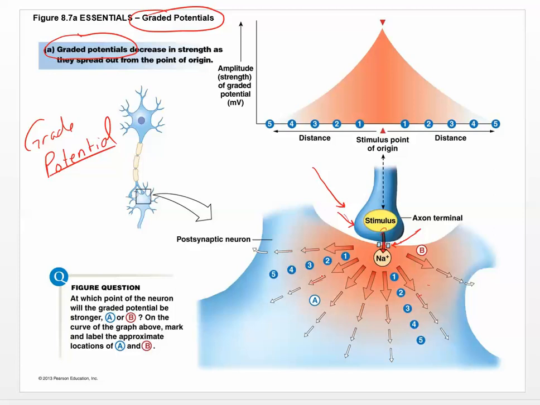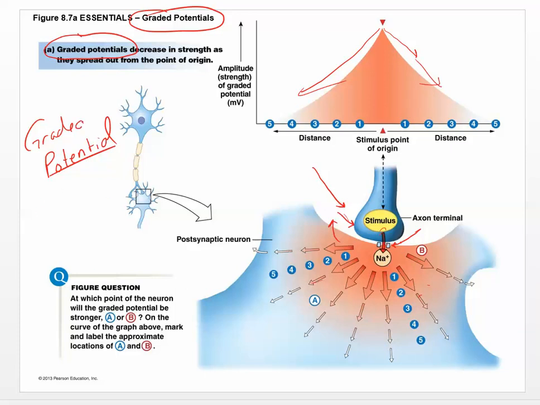What happens to it? Well, it bumps into some other things. It might bump into some other molecules. There's lots of stuff in the matrix. It might just leak out. That's what you see here. The signal is just sort of leaking. It might leak out up here, but it goes away. It's very strong right where the sodium is coming in, obviously, because that's where it all is. But then as it dissipates, it moves out and goes away. That's what this graph is showing. The further the distance away from it, the more that signal fades. We call that a graded potential.